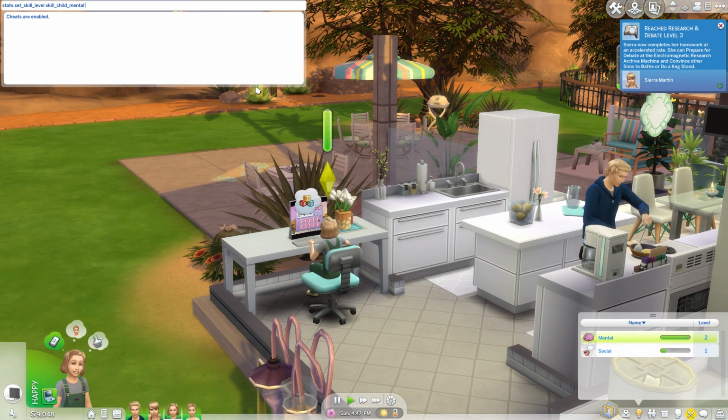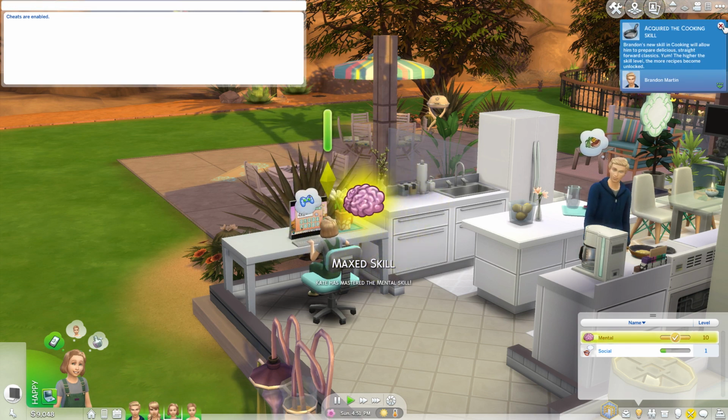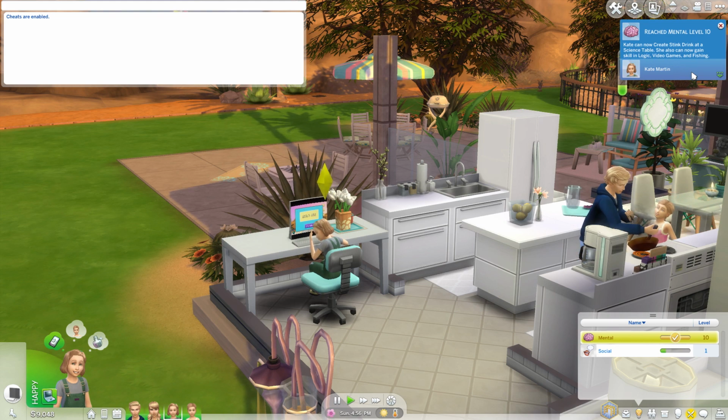So we want to get her to max out her mental skill and get mental skill 10, so we'll add a 10 there. And then she has maxed out and mastered the mental skill. Kate can now create stink drink at the science table. She can also gain skill in logic, video games, and fishing.